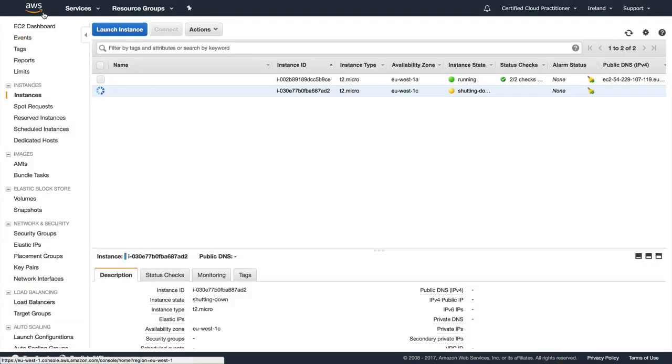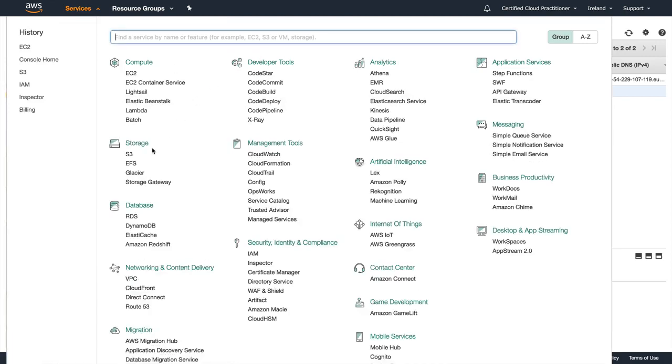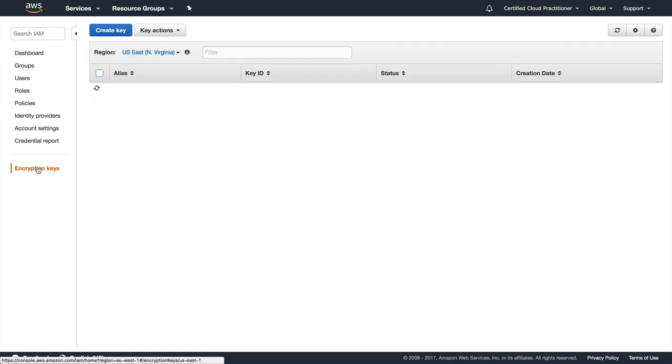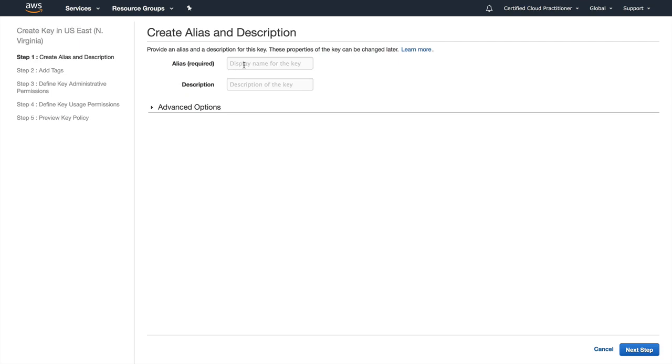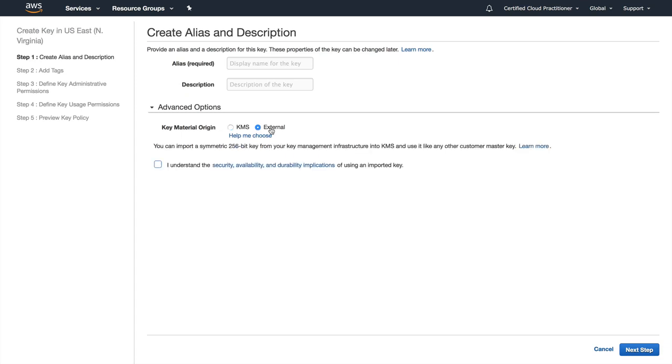Now, I just want to show you how it would work with identity access management, because we have already done this when we were generating our keys. So if we go back over to encryption keys, if we go ahead and create a new key, remember that in the advanced options we had to provide a key material origin. So it would be an external KMS. So we can't actually take our public and private keys that we've just generated and put it into KMS. It's a different process. We have to do this key material origin import, basically. So do bear that in mind.